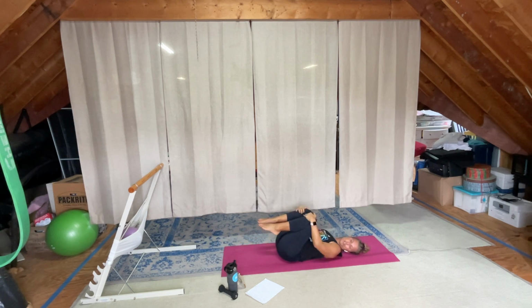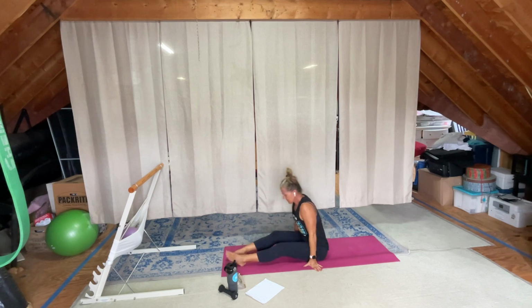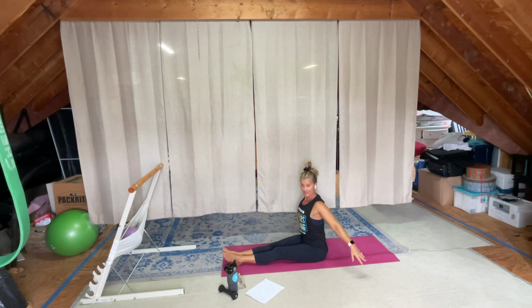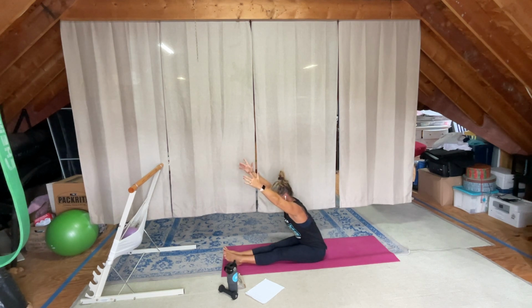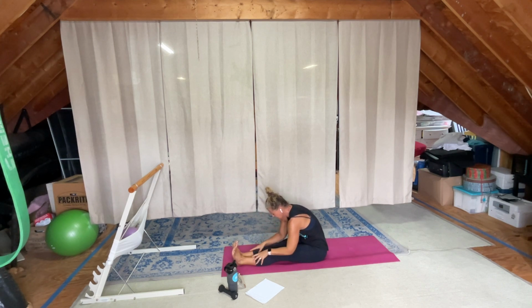Drop both knees into your chest, holding onto those knees from the front or behind, and you're going to rock yourself up to seated. Extend those legs nice and long. Take a nice deep breath up and flat back towards those legs just as far as your flexibility is going to allow. And then round into it, reaching for your shins, ankles, or your feet, dropping that head down towards your knees. Whew, you should feel the backs of those legs, be able to flex into those feet, get deeper into the calves, ankles, and bottoms of those feet.